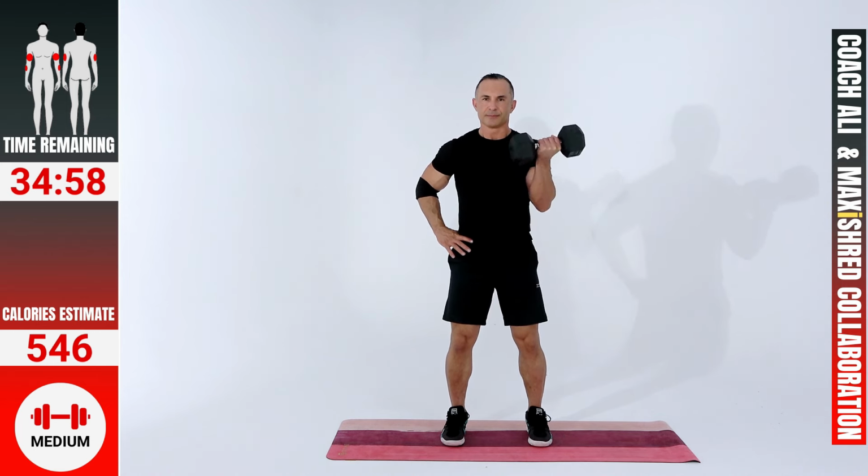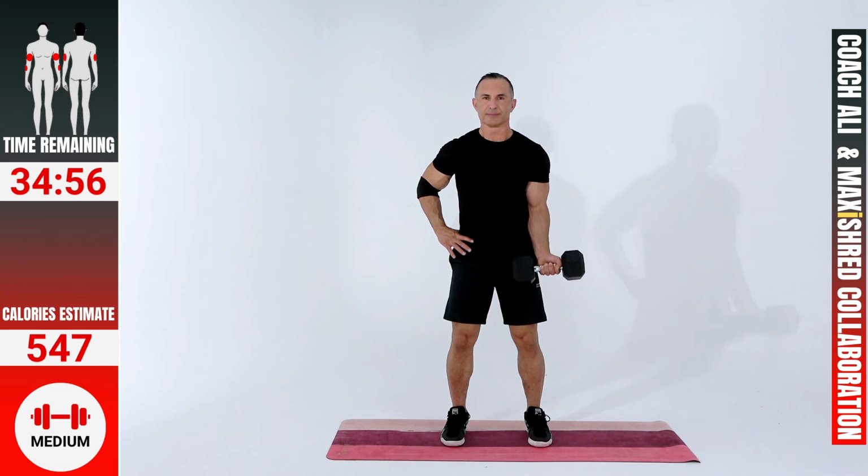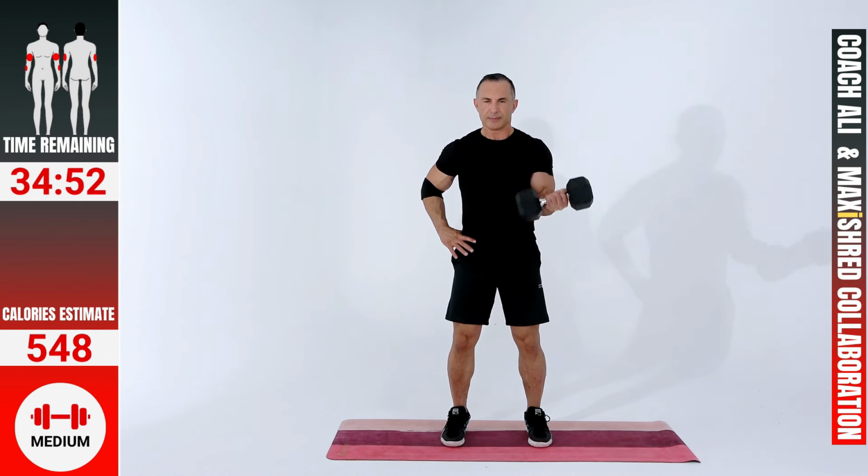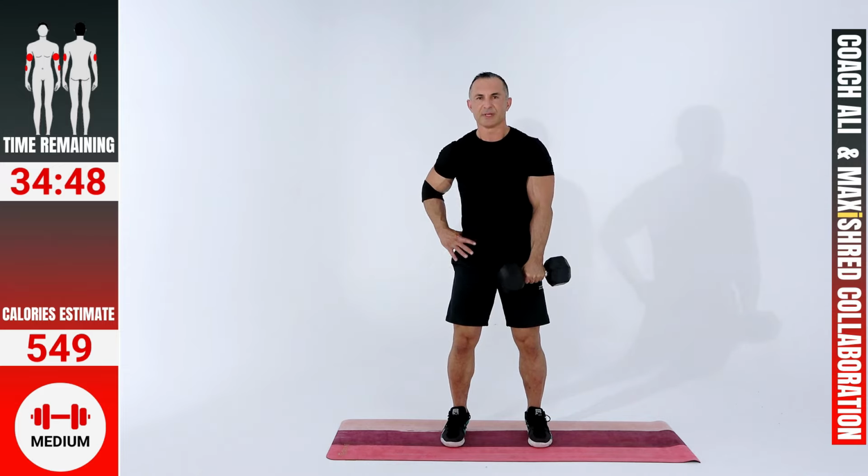one repetition at a time. The trick is to try to keep your elbow static and make sure there's no back and forth motion of your hips. Keep your knees soft, straight, keep your feet at shoulder width, and do the best you can with this exercise. It's a nice, difficult one.